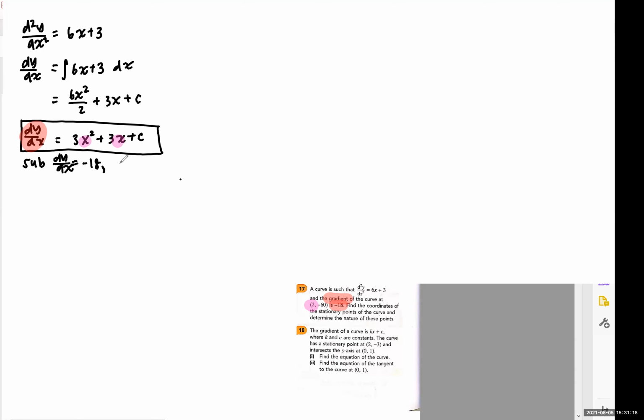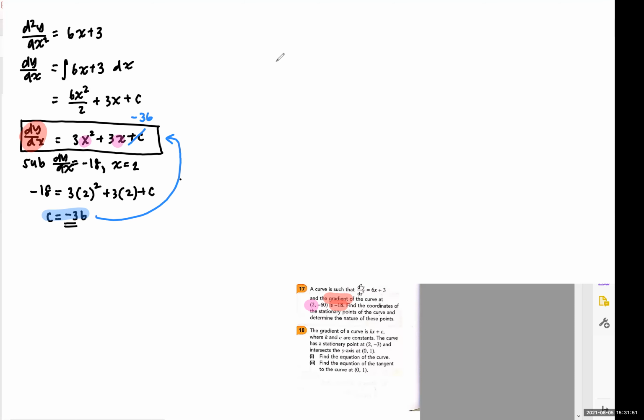And we need to sub in what other values? x equals to 2. All right, so now when we do this, we will get a C value of how much? Negative 36. Excellent. Now, what do I do with this negative 36? Sub into your dy/dx, 3x squared plus 3x plus. So I just cancel this and I'll just put minus 36.